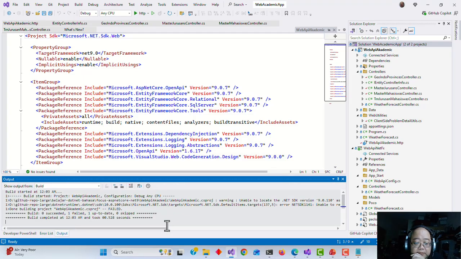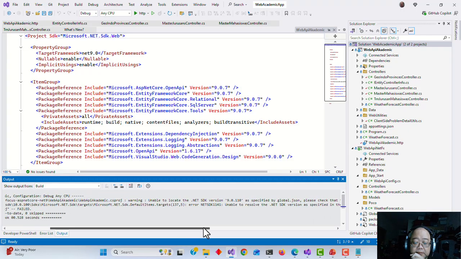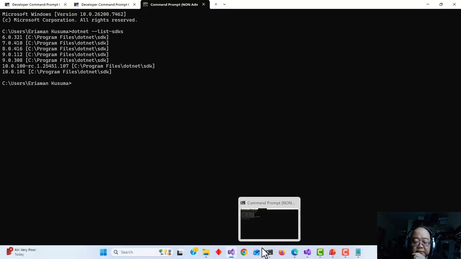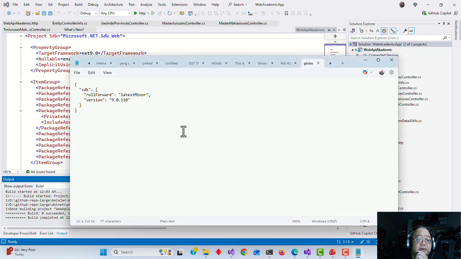Why is that? Let's try this latest feature and see where this is going.